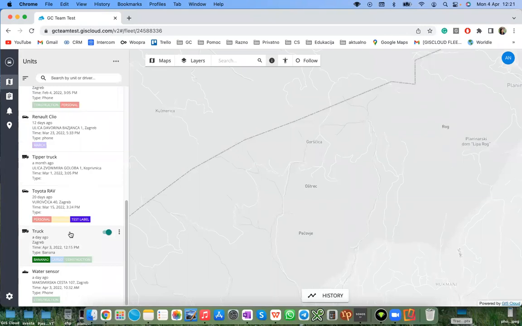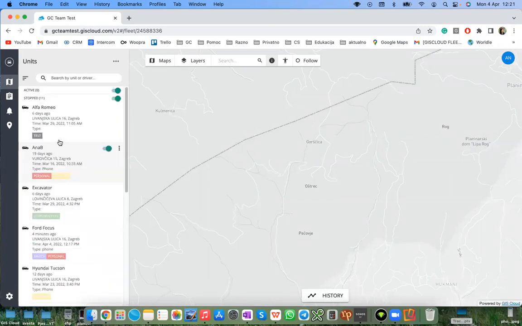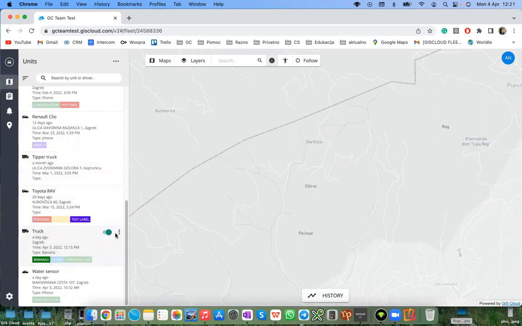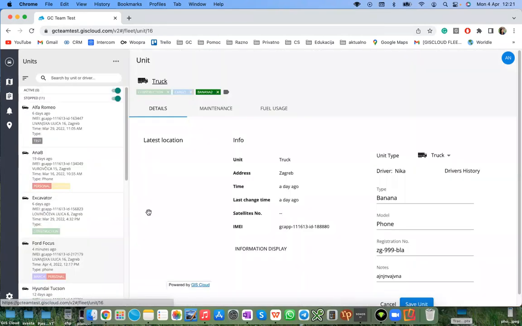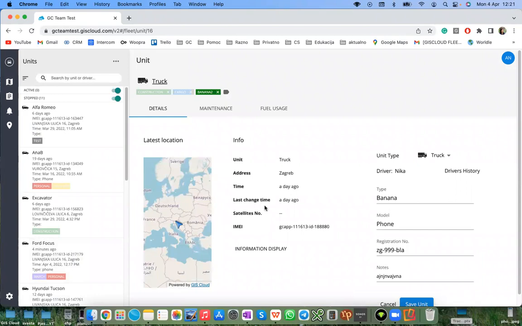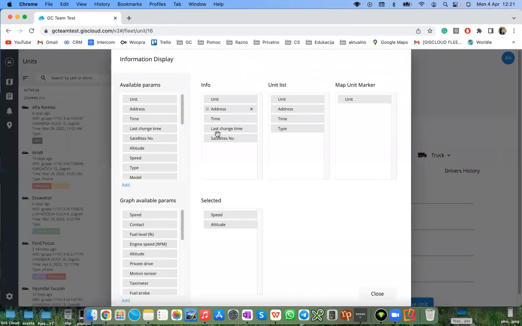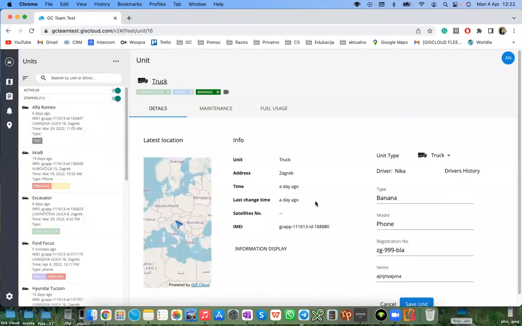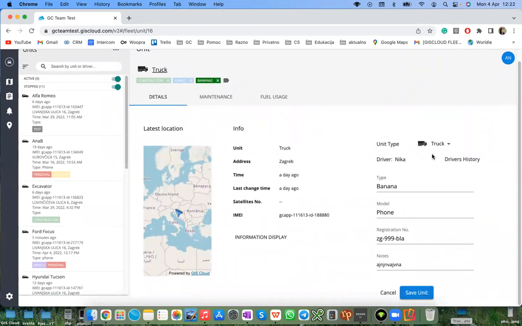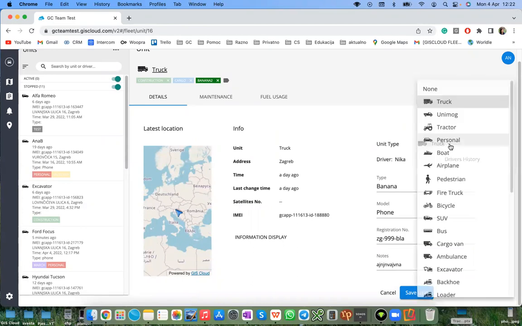So when we are talking about the units themselves, what we are able to do with units is edit them. And under the info display, this is the one that I was talking about related to the informational display info. We can access it here as well. So this is the information that we see when editing a certain unit. And on the right, we can also add additional details to help us understand each unit that we have.